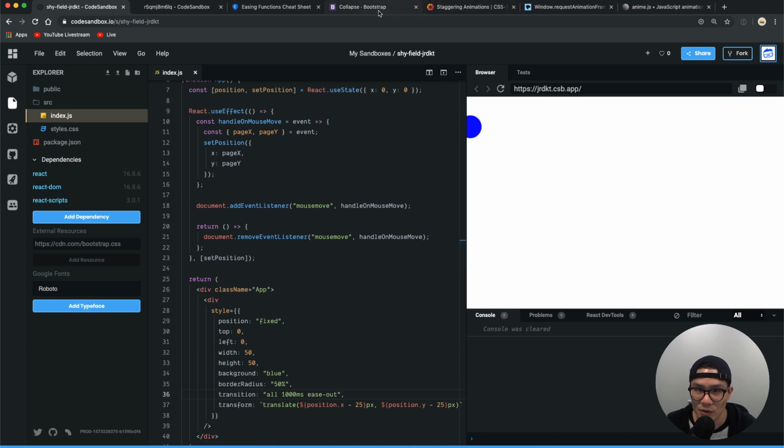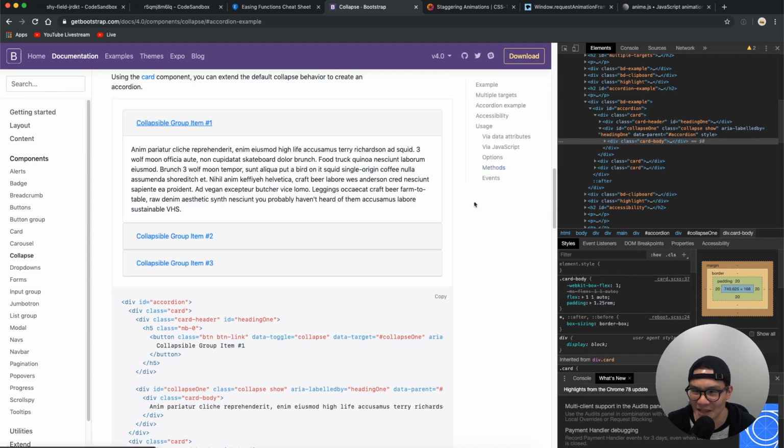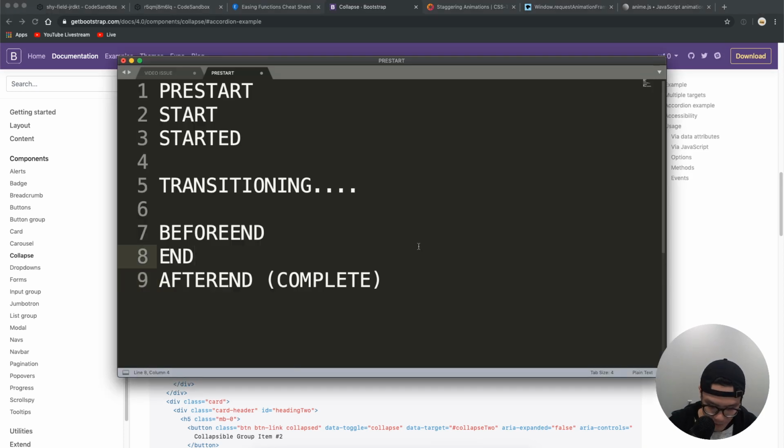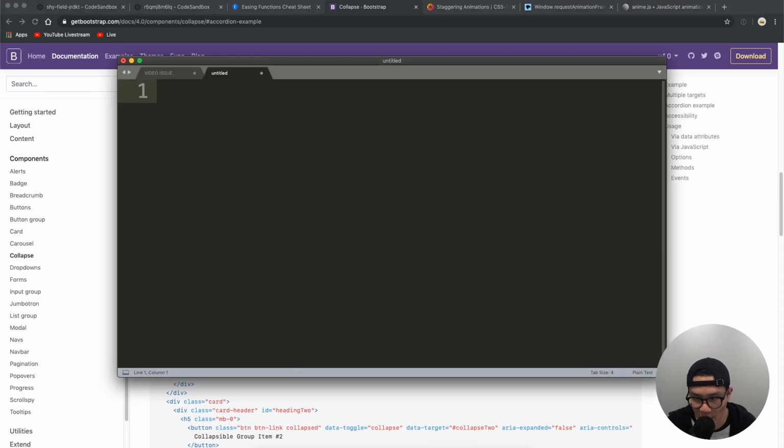So now that we know all the various mechanics and principles when it comes to animation, when should you use it? Ultimately, within the world of web and UI, the purpose of animation is this. That's all you're trying to do. You're trying to communicate to the user that something is happening.